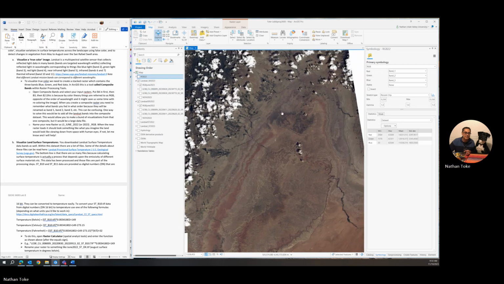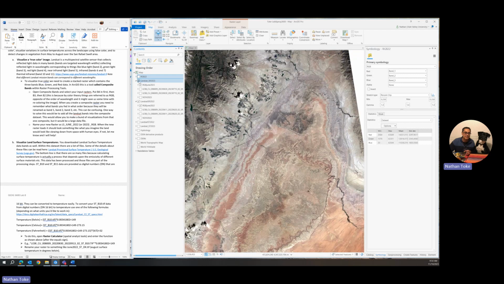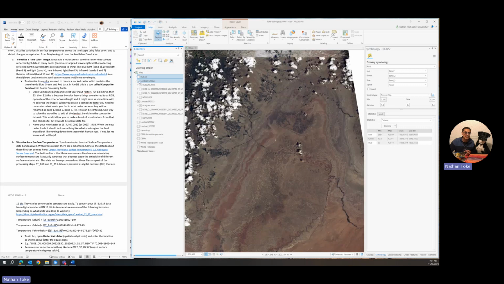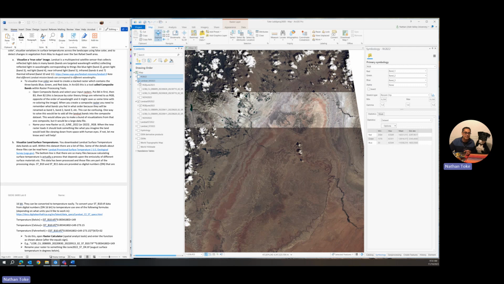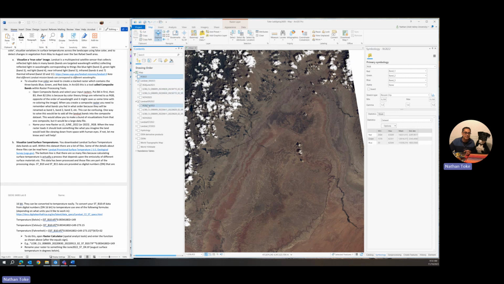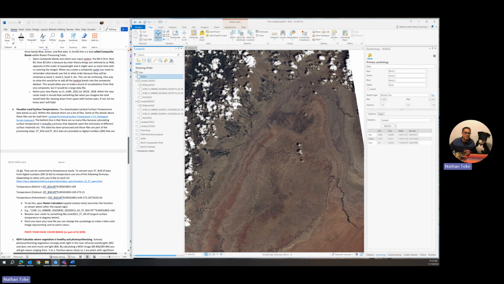Look at this. You can see a lot of kind of dark across the landscape, and compare that with 2022. The surface brightness is a lot different between these 2 scenes. And so that probably has something to do with soil moisture and how dry it's been. Could have a little to do with kind of the ambient light of the day and things like that too. But I think that's cueing us in that we're going to see very different things with both surface temperature and normalized difference vegetation. Okay, so that's how you get your true color image.